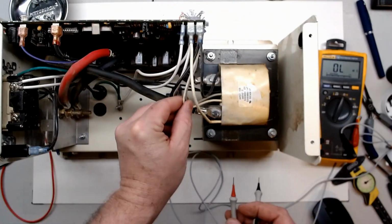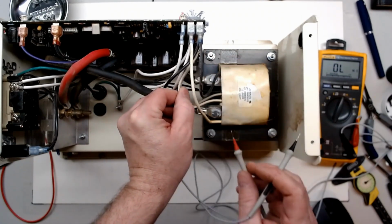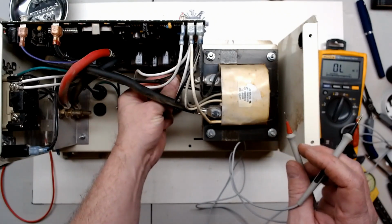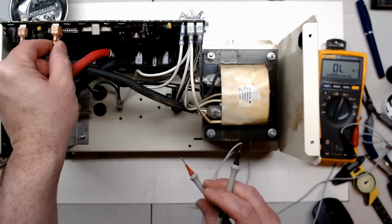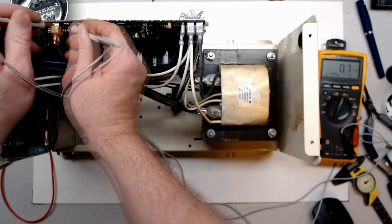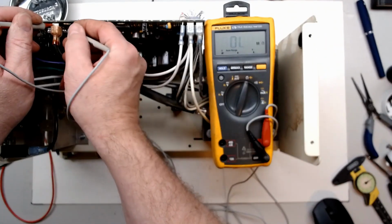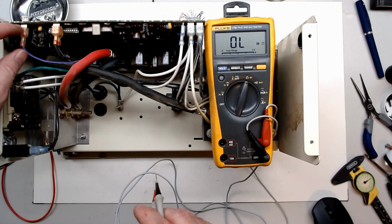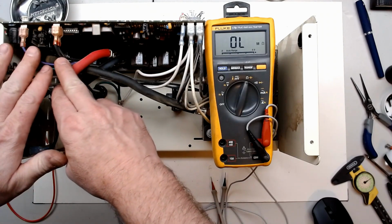This looks like a feedback. It actually says AC feedback on the board. These two black wires here from the center, you can see that going into the transformer coil, is going to be a type of high temp thermal switch, and that's good. Let me get this where you can see a little better. Sorry about that. And that's going to be good. And we are getting our violet or purple wires coming in. It's going to be our remote on.